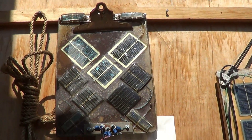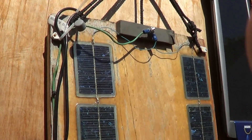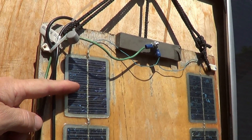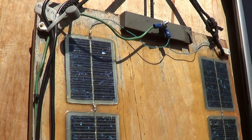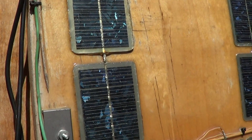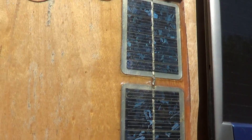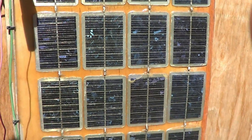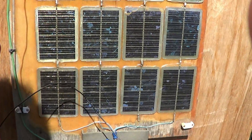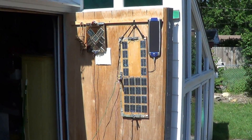Here's a clipboard with many different sized solar cells from solar yard lights. Each of the solar cells on this board are 3.2 volts each. I have them wired in series — four of them — for a total of 12.8 volts. Sets of four are wired in parallel at 12.8 volts and put out about 600 milliamps.